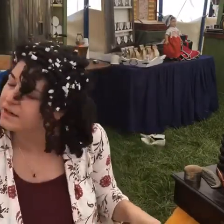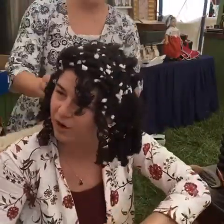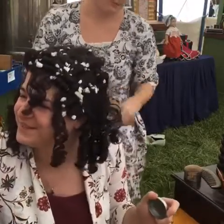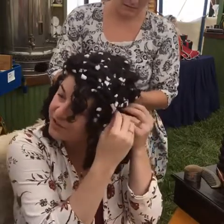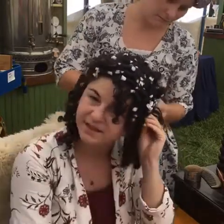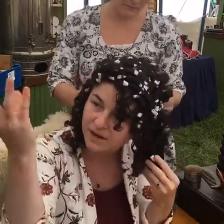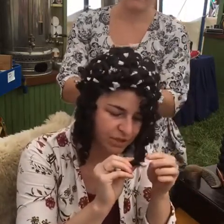I put a little bit of pomade and a little bit of water in my hair. My favorite pomade is this one here - I really like the scented orange flower. You use that and it actually works as a leave-in conditioner if you use it by itself. Even when you use it with powder, the fats in the pomade coat the hair follicles and make it less frizzy, which is great.